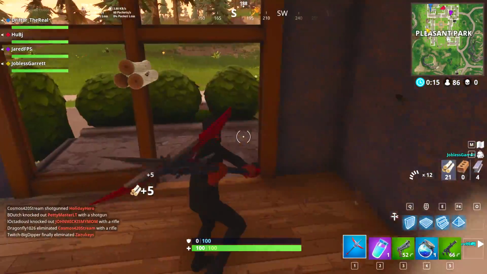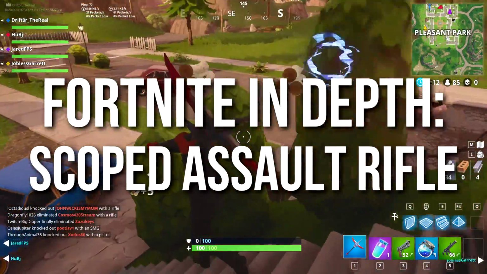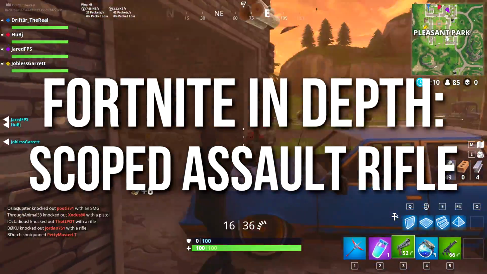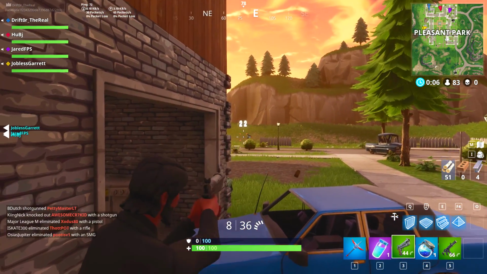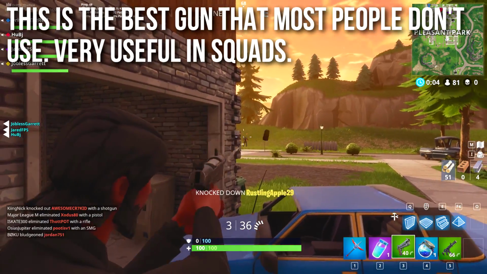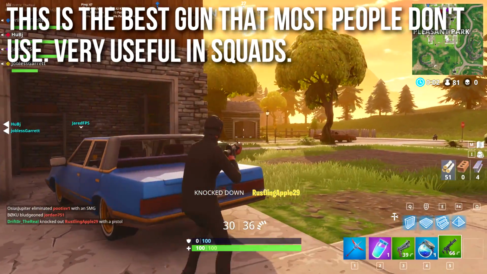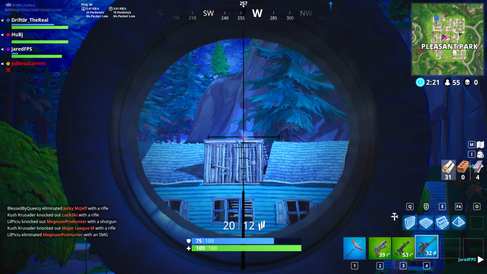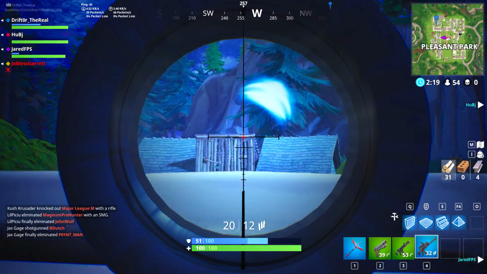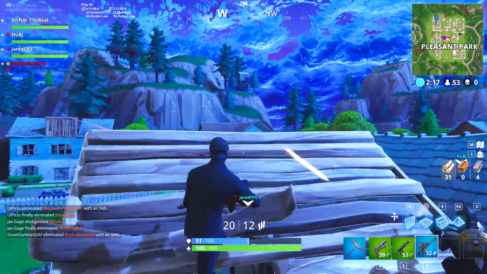In today's episode, I want to talk about the Scoped Assault Rifle, which is the best gun that you're probably not using. For some strange reason, this gun is just the best gun that people don't tend to use, and it's incredibly useful in squads. I will admit that it is somewhat less useful in duos, and probably not so great for solos, but this is really a top tier weapon for squads. I love it, I carry it all the time.